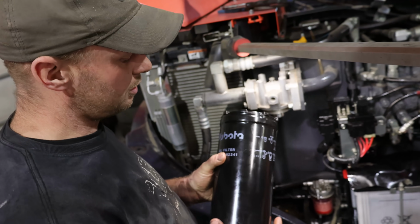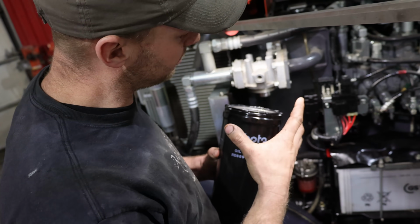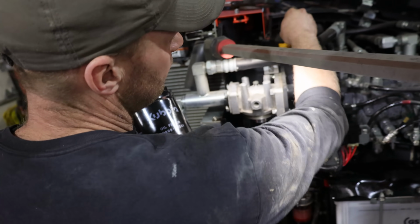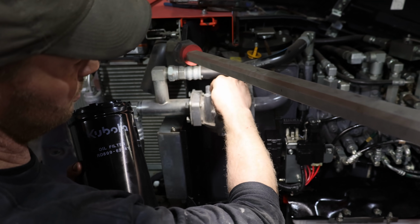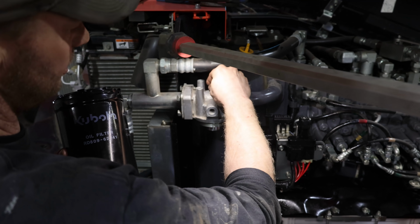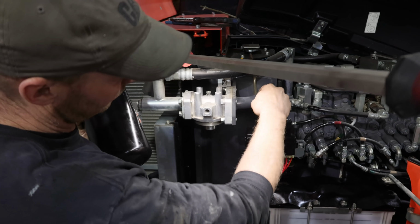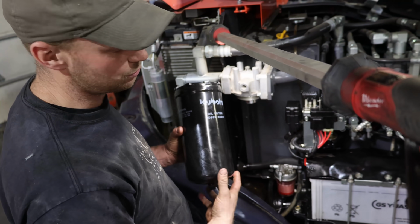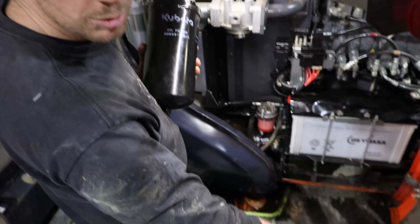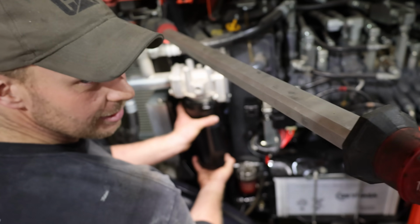Okay, so this is the hydraulic oil filter. It's got nice tabs on the top that you can grab to spin it off. Before you take it off, you want to take your fill cap off the tank and open a little bleed screw just on the top of the filter housing. I thought because it's at the top of the tank, meaning that all the oil getting returned to the tank gets filtered, you wouldn't get oil coming out of here, but it's under pressure. So as soon as you crack it loose, you end up spilling a bunch of oil all over the floor. So don't be like me, do it proper and vent it.